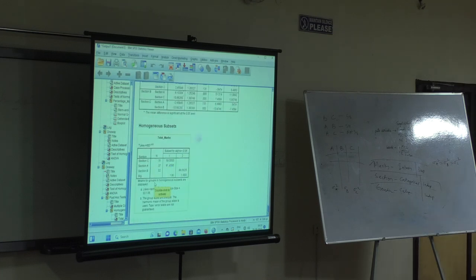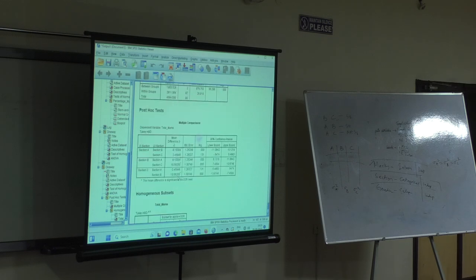So this is the story about post hoc, and this is one-way ANOVA. Do you have any doubts here? Now you have to understand how you will write all this result in your thesis. You have to follow the APA style manual. All this is not needed. Because you have A, B, and C, you can compare A with B, A with C, and B with C. You don't have to write exactly like this. Okay, don't write exactly like this.